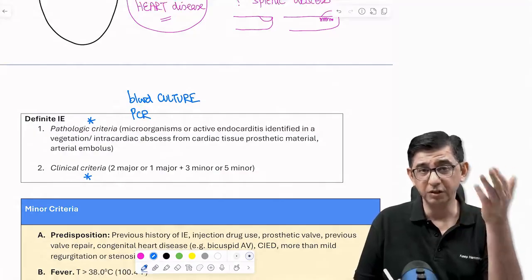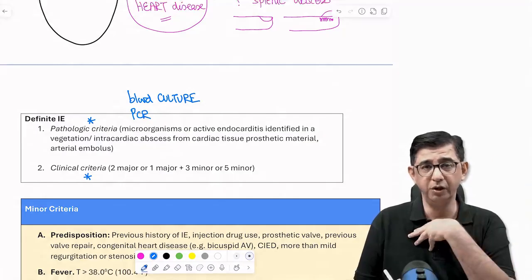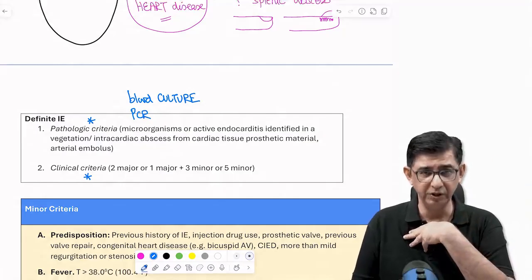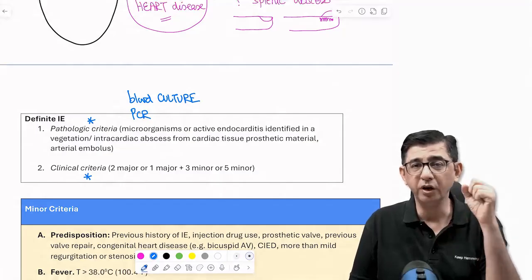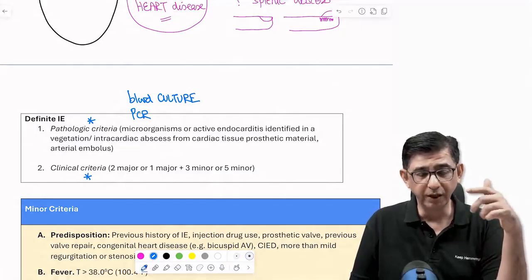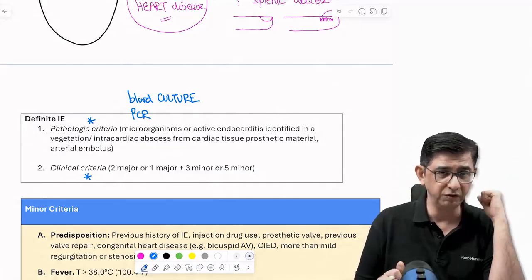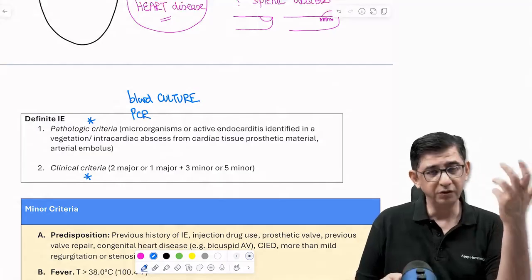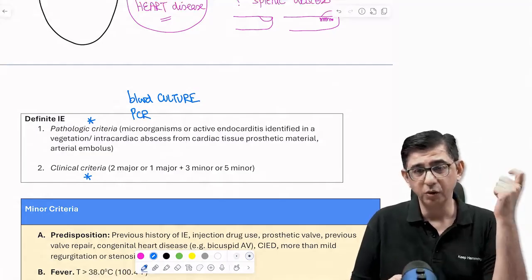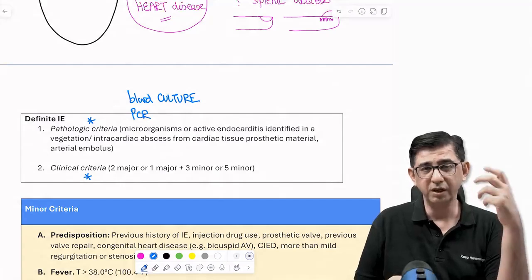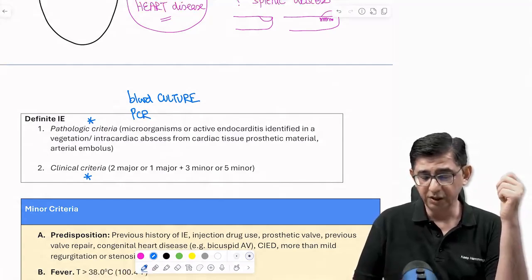It is Q fever. It is a zoonotic infection that could be transmitted to a child who has rheumatic heart disease. In India now, they keep goats and cows in the house. So goats or cattle in the house could transmit Q fever to a child who has rheumatic heart disease with mitral regurgitation. So many times the blood culture will be sterile. So I can use antibody based tests like the IgM class of antibody, or PCR can be done.